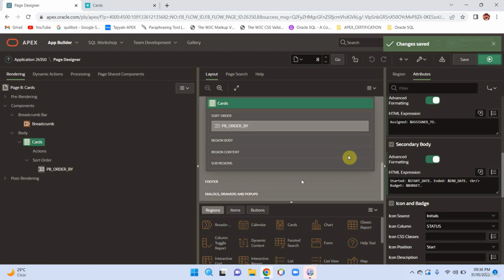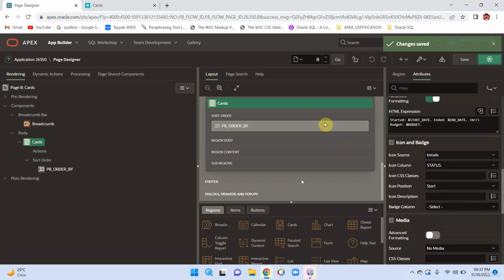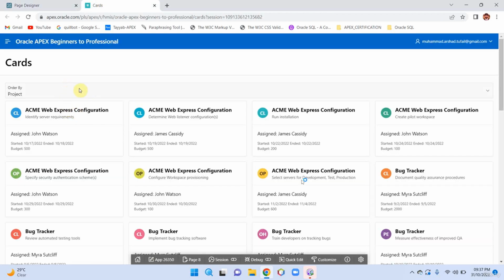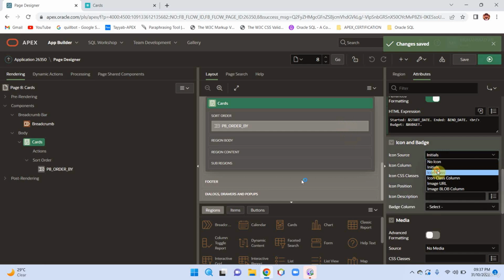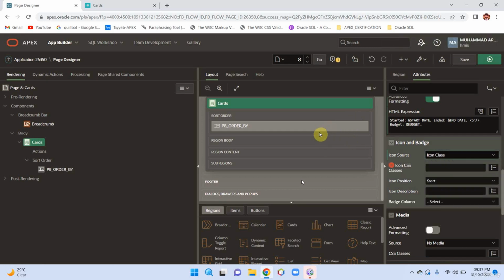And then after that we have some more options, icon and badge. If you want to show a badge in this card, there is no badge. But if you want to show a badge, you can show it here. So for example, icon source, it's initial or icon class. You can provide icon class, and then you need to provide the class of the icon.